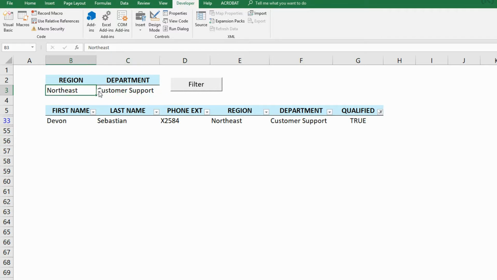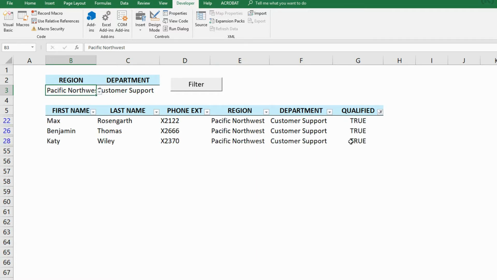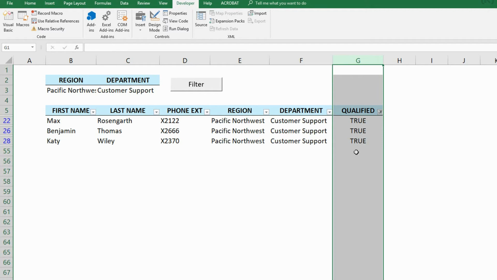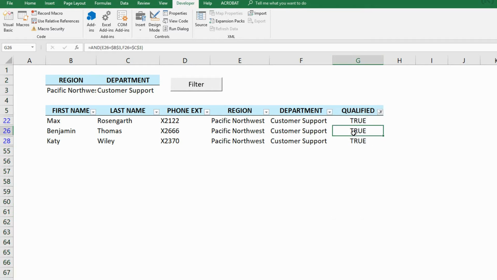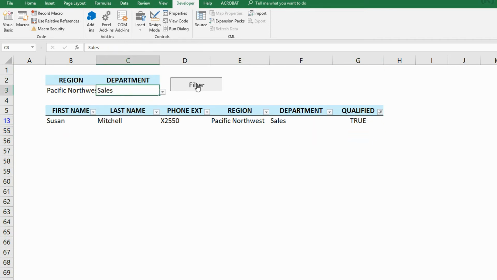So by using these drop-down menus, I'm able to make the qualified column over here on the end tell me that whatever it is in this table matches up with all these drop-down menus simultaneously. I created that using the AND function. Using the auto filter, we can specify that the filter should be just on this final column that tells us that the qualifications we're interested in are there. And then using the filter refresh button, using a macro, I'm able to get a new list of people that match up with what I'm looking for.